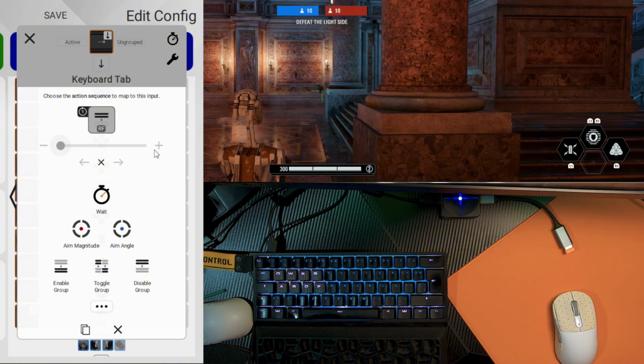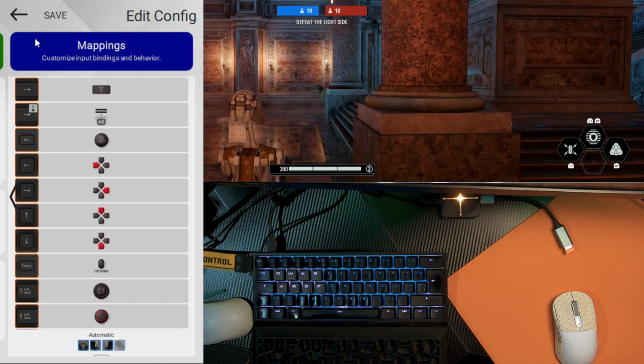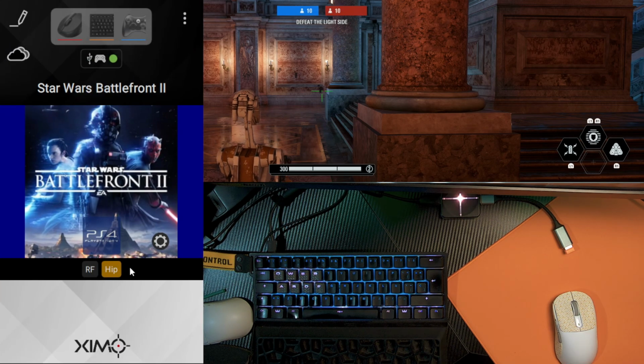And as you can see, we have this slider. If you click on the plus sign, you're going to go through each group individually. If you go all the way to the right, you get all. So this is going to disable all. All right, there it is. Save it. Save it. And there you go.